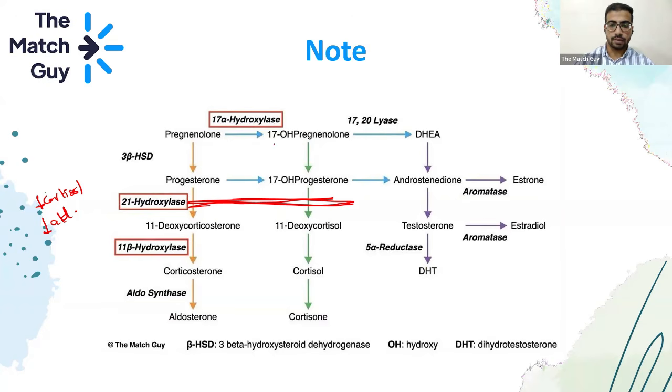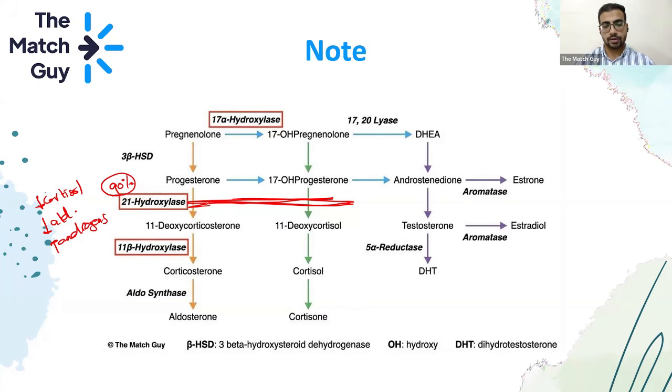And then all the metabolites are going to be shifted down this road. And so you're going to have increased androgens. Okay, hence the ambiguous genitalia in a genotypically female infant. Okay, 21 alpha hydroxylase deficiency, that's responsible for 90% of cases. If you want to remember one of them, remember 21 alpha hydroxylase.